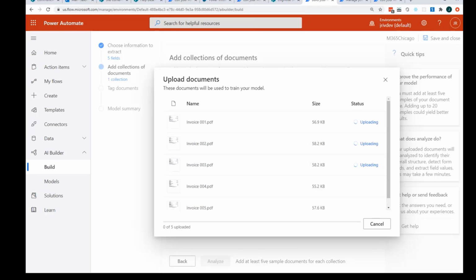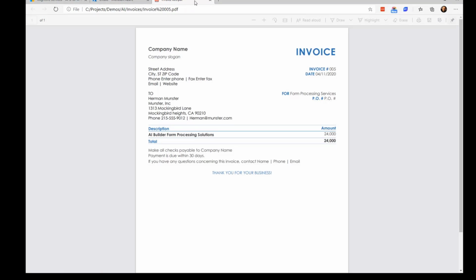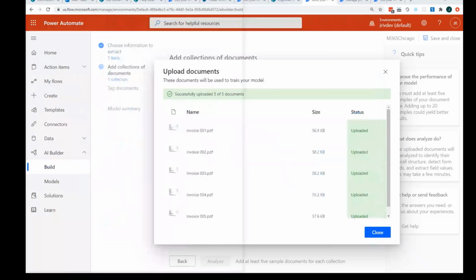It's going to check them out here. Let me open up one of these documents so you see what I'm working with here. So this is the invoice template. All of the invoices are going to look the same. You can see the invoice number, invoice date, the service that we're offering. There's some pricing information down here. The customer, the customer's company, the address, city, state, zip code, phone number, email address. Okay, pretty standard stuff.